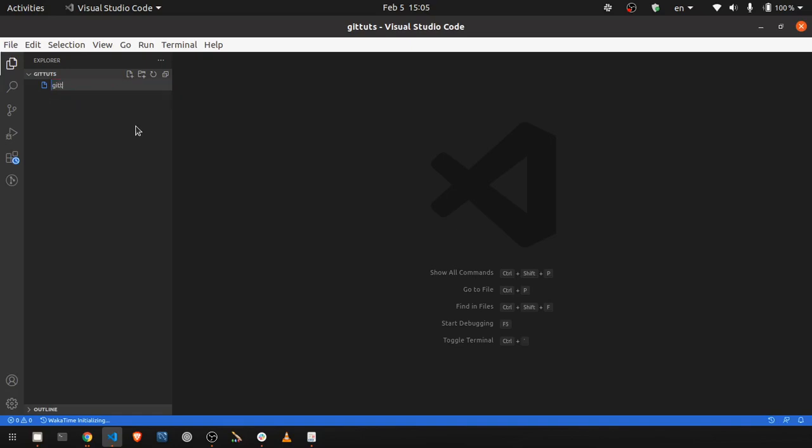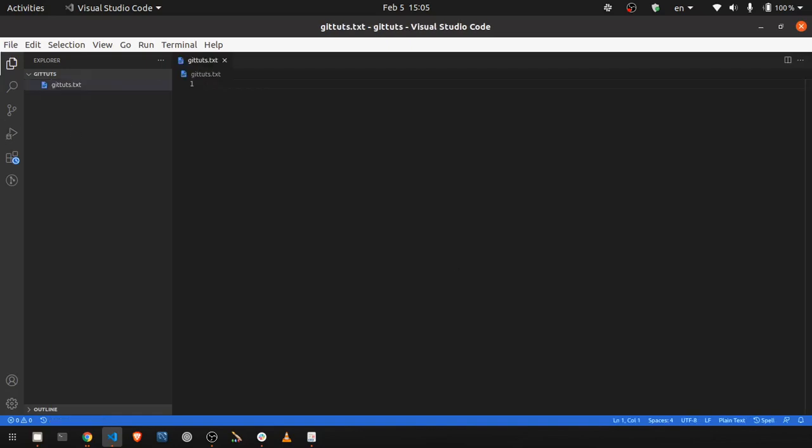git tutorials.txt. Well, so hopefully you will see the big font, because one of my viewers recommended me not to write text in the terminal, because some people will confuse it, put that text and hit enter, so they will misunderstand, because most of the time I work in the terminal. That's why I just wrote something in the terminal to help you understand. Now I am using Visual Studio Code.